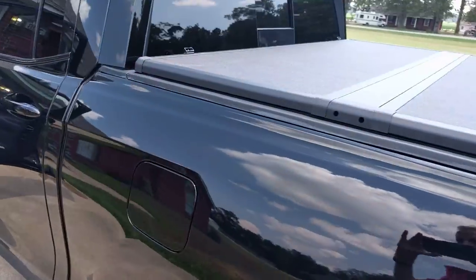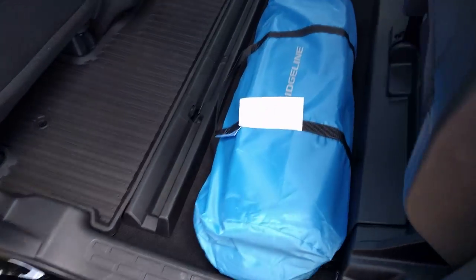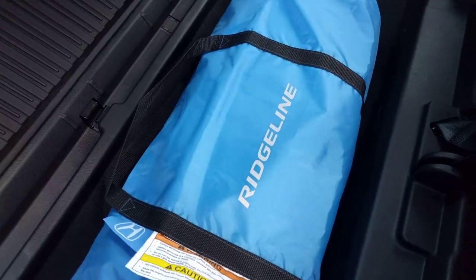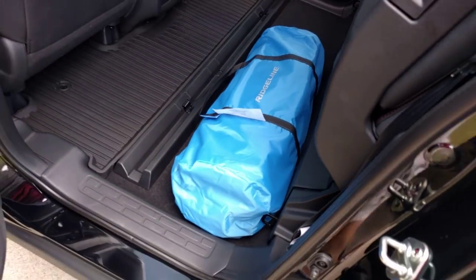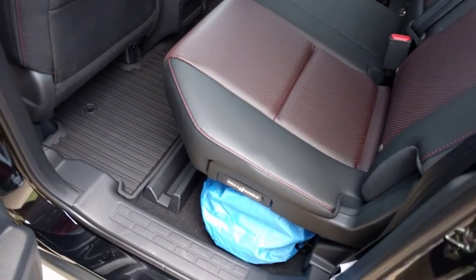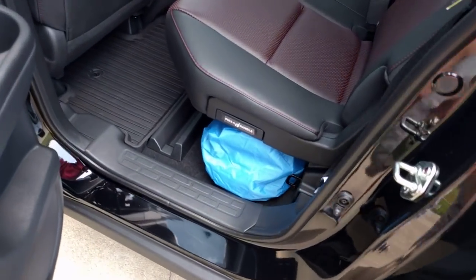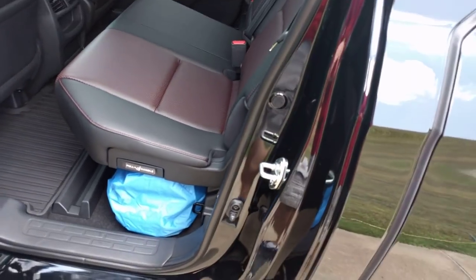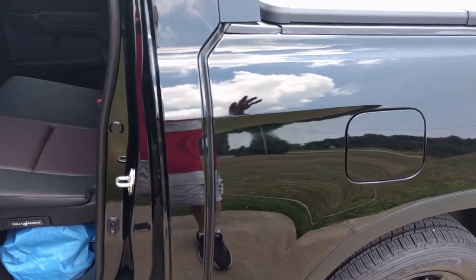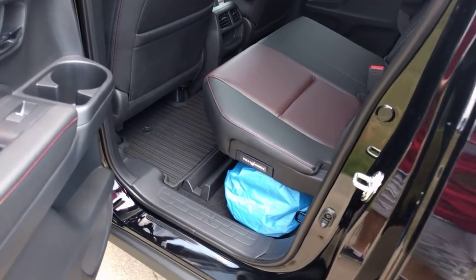I also want to show you one other thing that I got — I got the Ridgeline camping tent. With the side job I have on the weekends, the tent would come in handy, and plus the kids are going to be excited about going out for little one-night getaways. So I was happy to see that the tent folds or stays under there. There's no blow-up mattress in here, so this weekend I'll go find a blow-up mattress. I'll put everything up, take some pictures, and try to record a video of how it all sets up and any thoughts or opinions I had while setting it up.